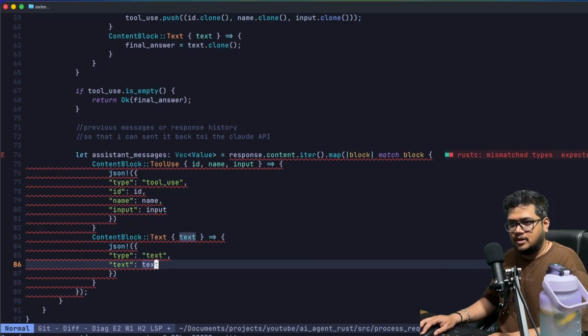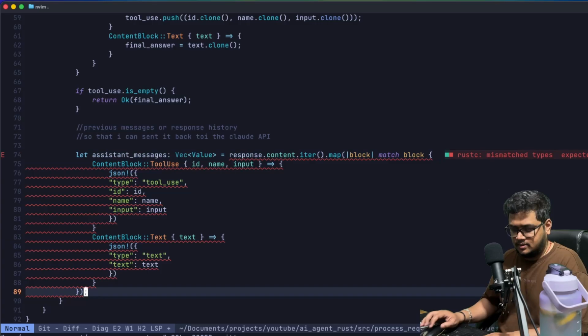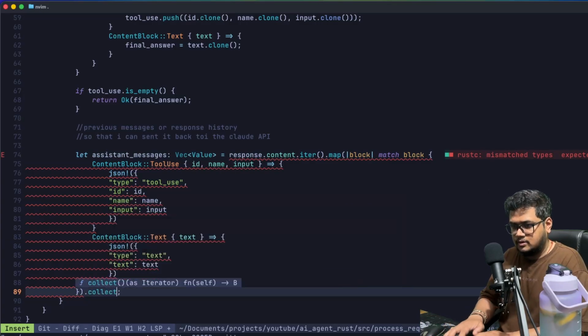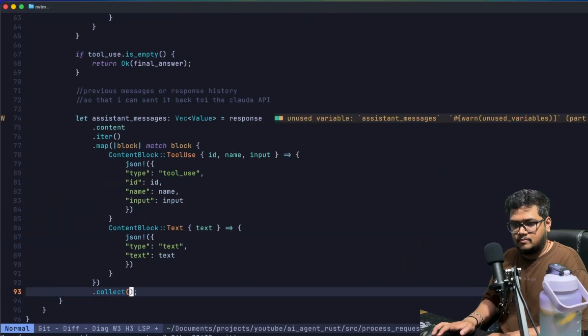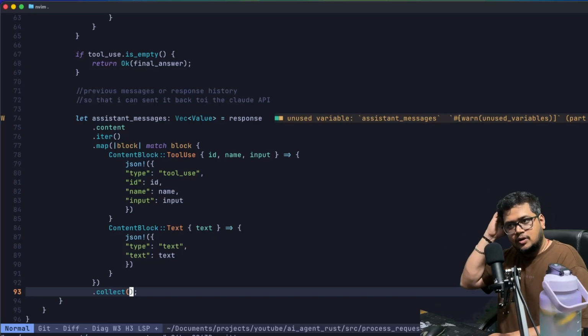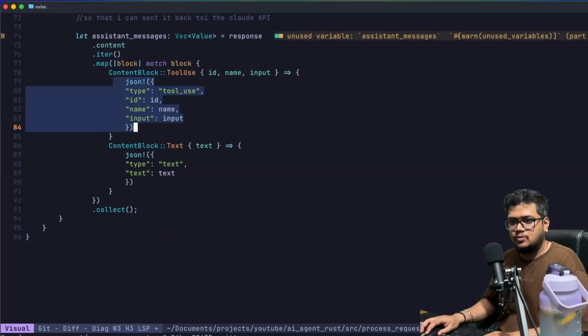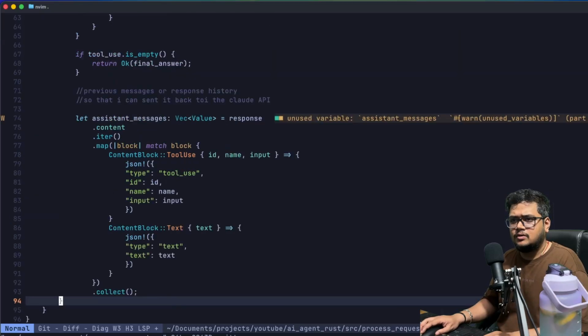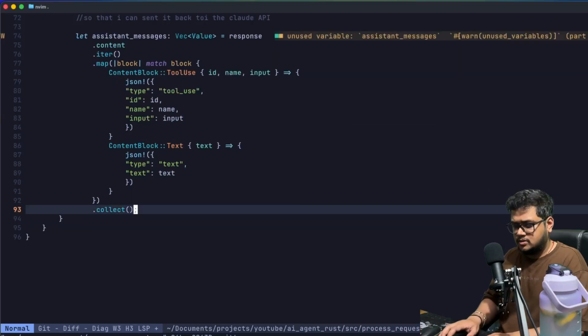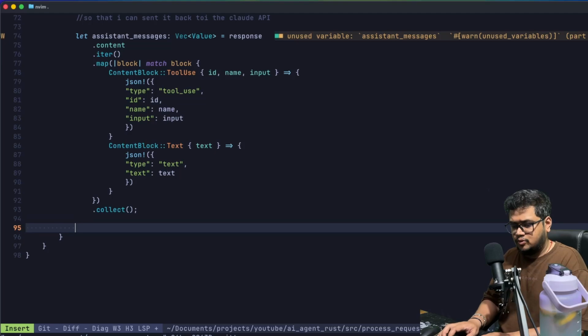Am I missing something? Okay, I have to collect it as well. Okay, so now I have the assistant messages. I need to send those back again. So what I'll do, I'll just push it again on the messages.